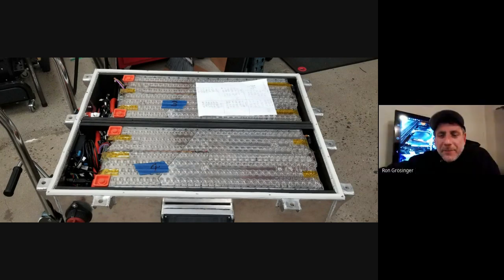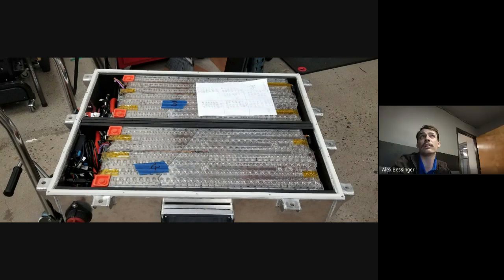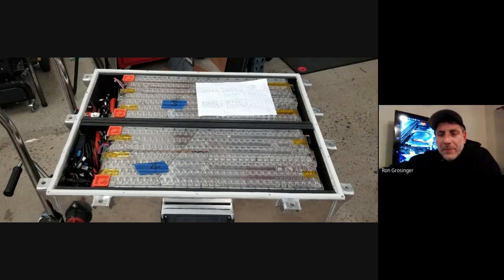And yeah, I know that unlike the older Model S batteries, the remanufactured packs don't necessarily have the greatest track record. Some people have had them last for a long time with no issues, and other people have issues with them fairly quickly. So there's a little bit of controversy around that.